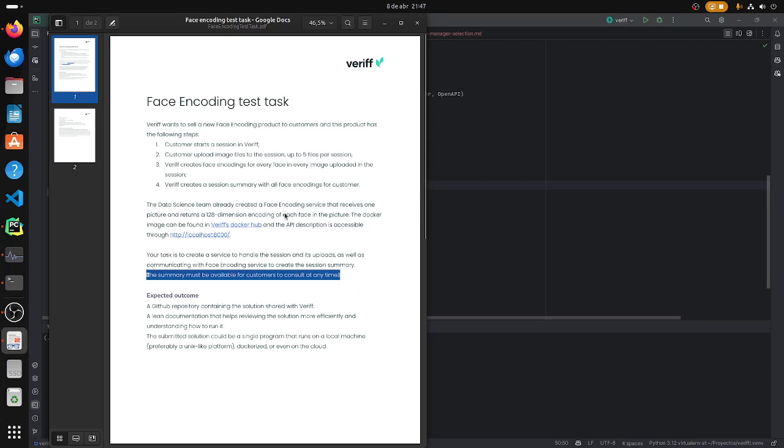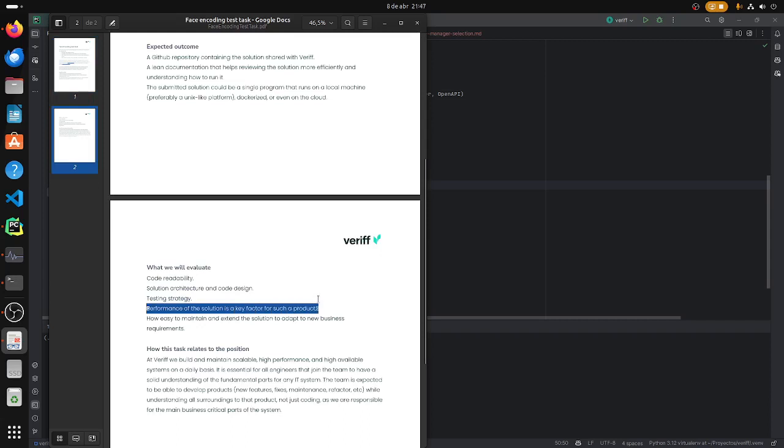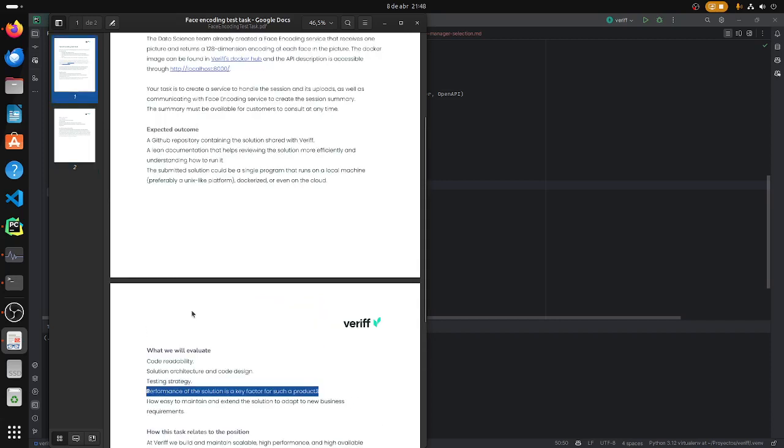But since performance is the key factor, I will say that adding a database adds a little bit of overhead.